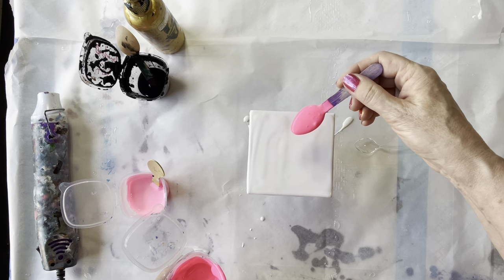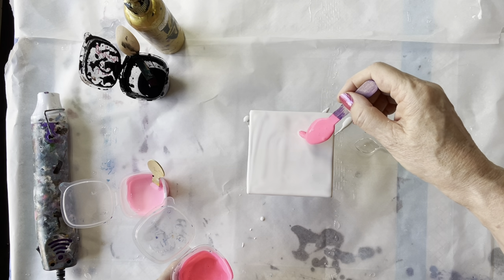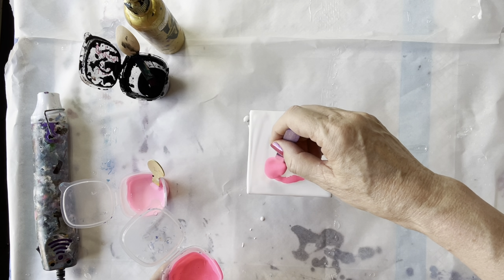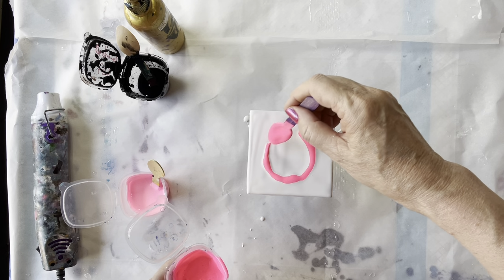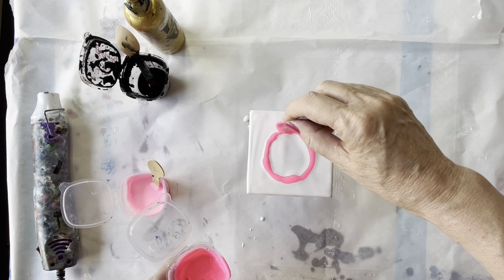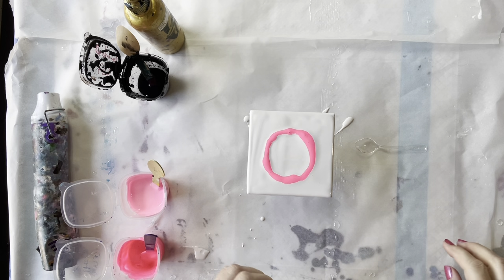So hopefully I can get a circle out of this with a bit of luck. So I'm doing this on such a small scale, it's hard to know how this will turn out, but I was thinking it would make beautiful coasters if it does. So we'll give it a go. In for a penny, in for a pound, as the old saying used to go. It's not a very good circle. I would be better off with them in the squeezy tube.